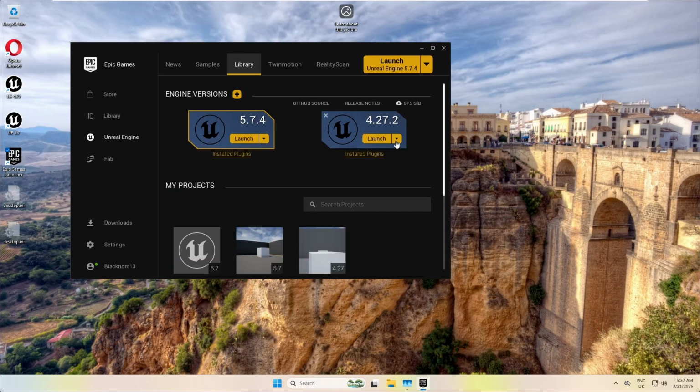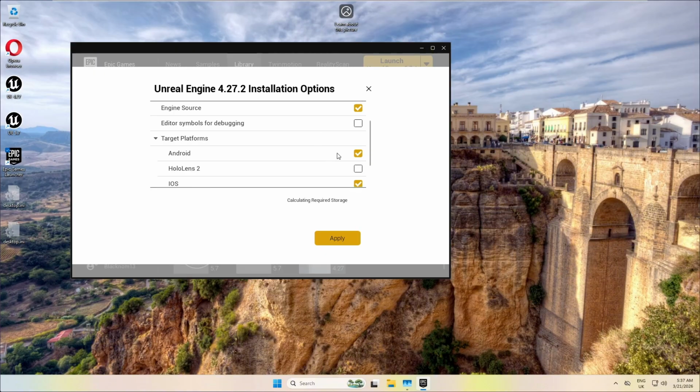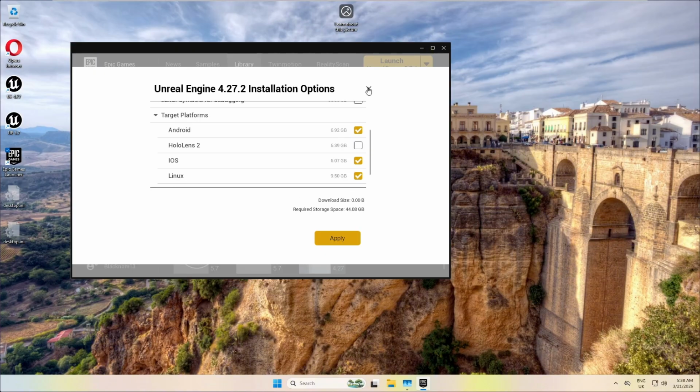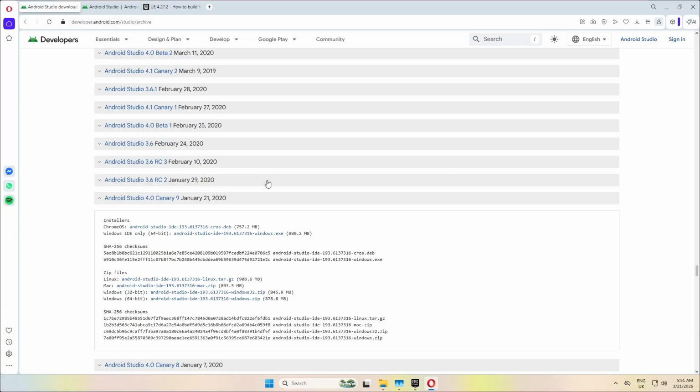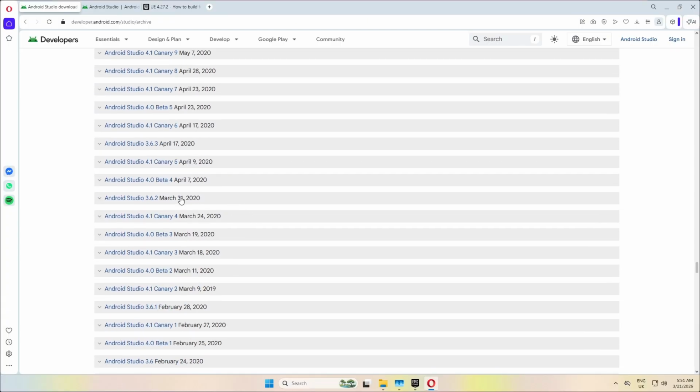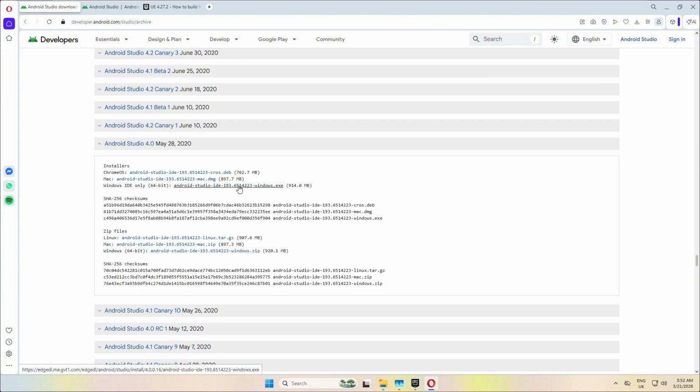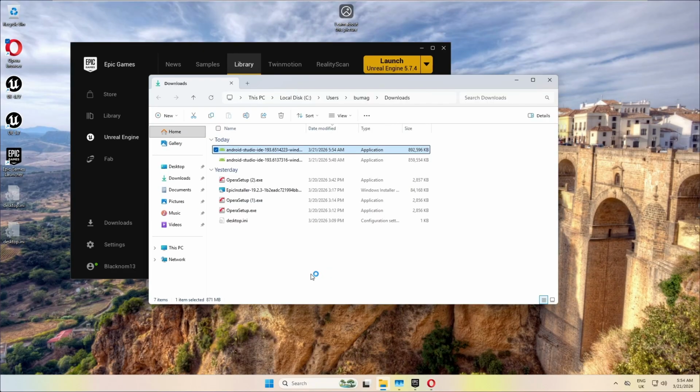As stated in the official documentation, we need Android Studio 4.0, so let's find it. I go to Android Studio page, find the download section and locate this version of Android Studio, released on the 28th of May 2020, and download the one for Windows. Installing. It all takes much more time because it's in the virtual machine.